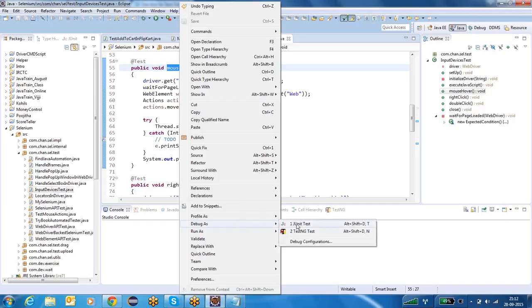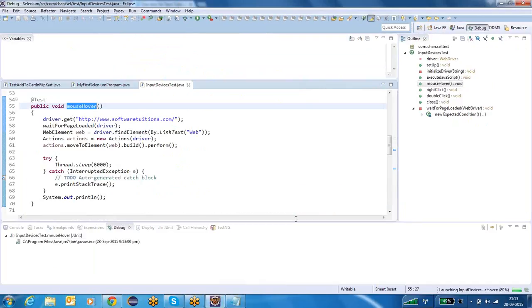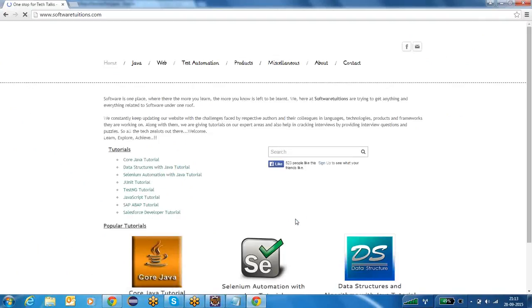Please observe that. Look only at the web link of the website software tuitions. Just look at web. After loading the page, the mouse over will happen. Just observe the web.